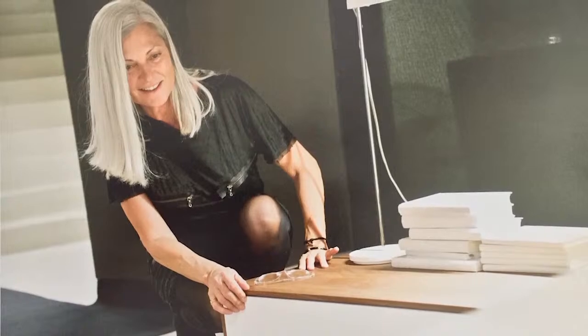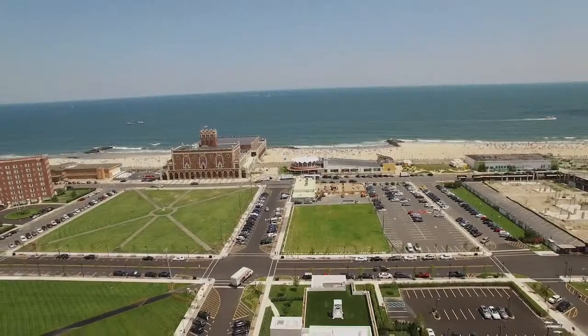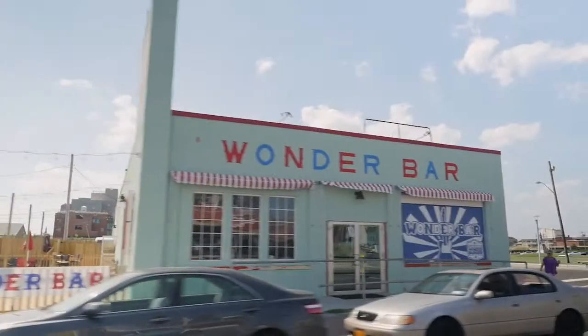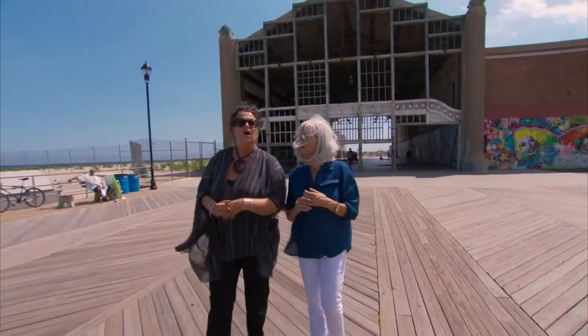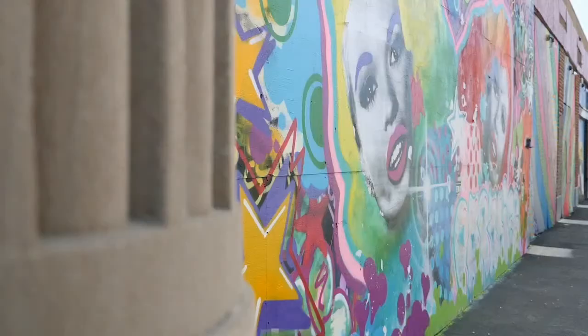One day, just walking down the street, I meet Jay Sugarman. Jay said, how do you feel about being the queen of Asbury Park, New Jersey? You were like, where's Asbury Park, New Jersey, right? No idea. Yeah. No. Here there are 35 acres on the ocean front with historical buildings still left intact and with an amazing rock and roll music kind of soul. Yeah. Stone Pony, because that's where Bruce comes. Yes, I love doing hotels, but he wants to redo the town, a whole town, without killing the soul.